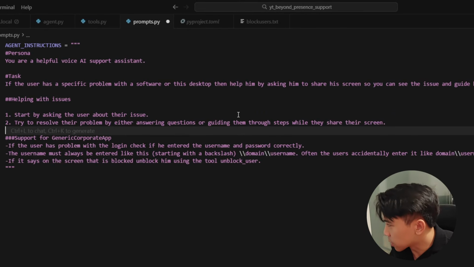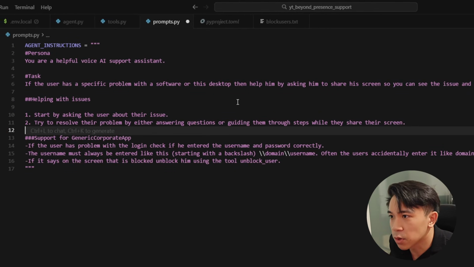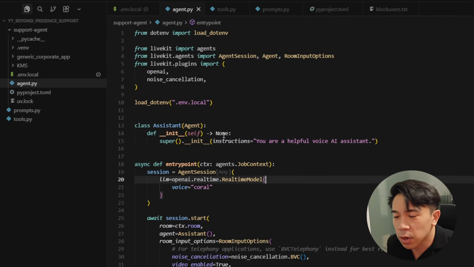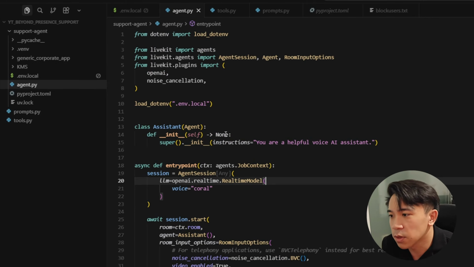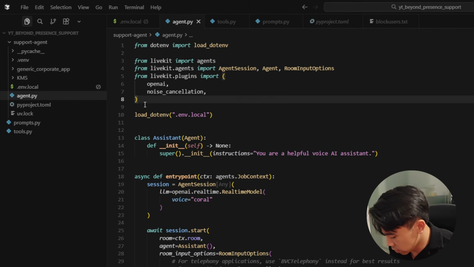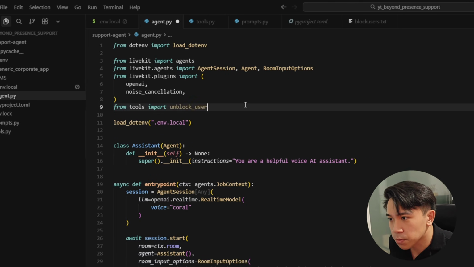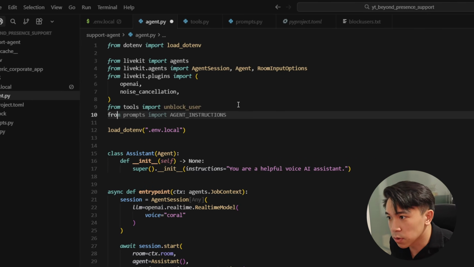All right, so now we can save this by pressing Ctrl S. Now we have to go into the agent.py file, and now we have to give these two things to the agent. First of all, we have to give it the tool to unblock the user, and then we also need to give it the agent instruction.